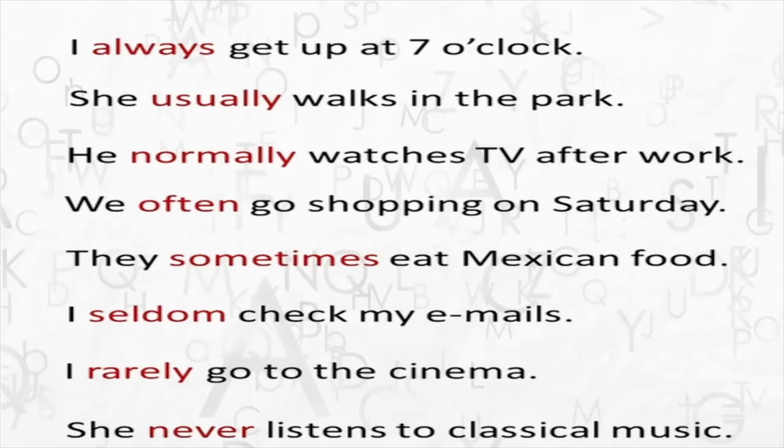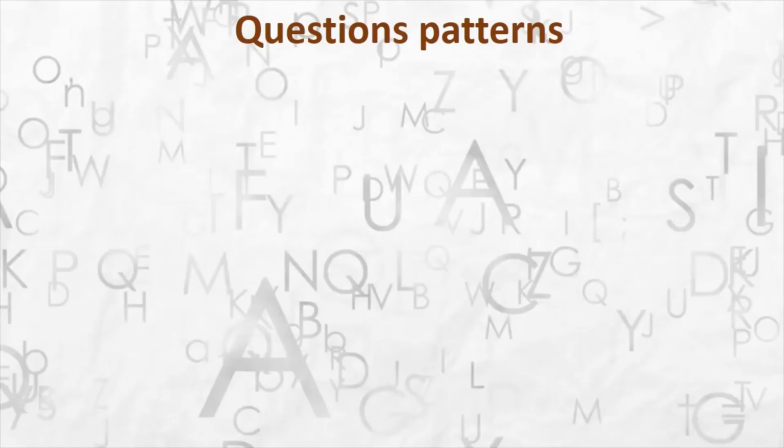So children, this was about the various types of adverb. Now what do we do usually? After we discuss the main concept, we look at a number of examples, we go to the question paper pattern. We try and understand what are the types of questions that can be asked based on this particular topic. So come on, let's analyze today's topic and see what kind of questions are going to be asked. So here comes your question patterns.